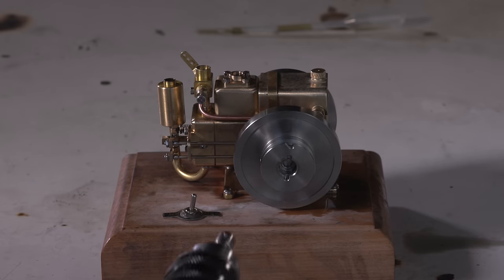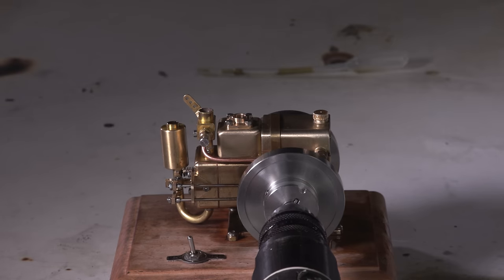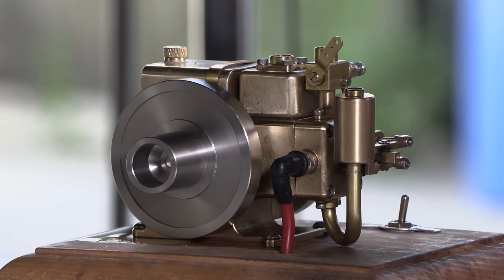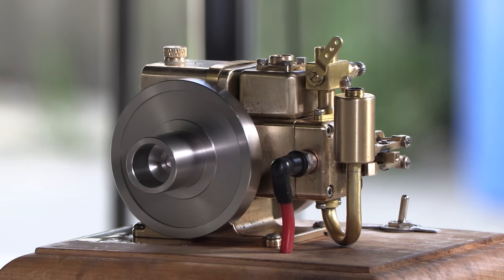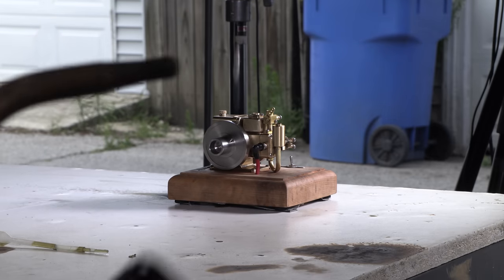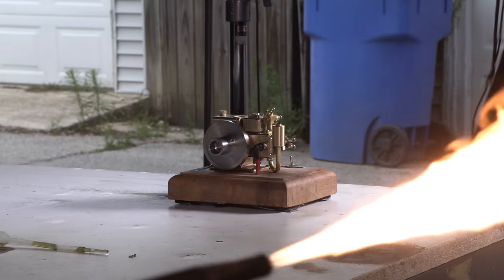I'm gonna start it on gasoline first this time, turn on the oxygen acetylene, and inject as much as I can. I do want it to blow up, so this is my last and final attempt. I hope it blows to pieces. Let's see what happens. I'm gonna open the oxygen acetylene all the way. As much as I can.